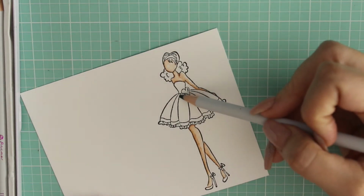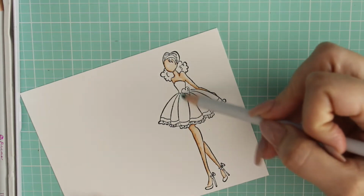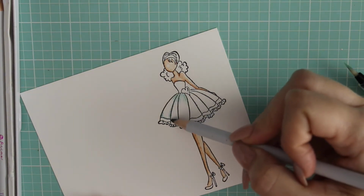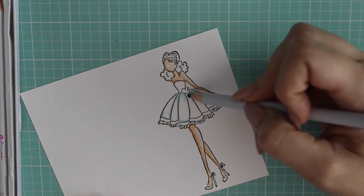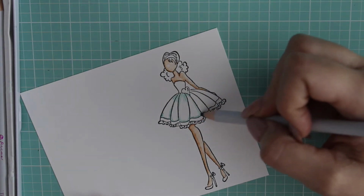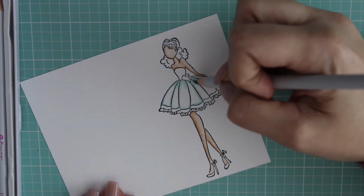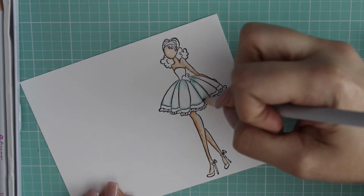And with the dress, all I did was kind of, just like in the corners, where they would overlap, is kind of where I use the color. I think it looks really cute like that. And you'll see this color come to life when I add the water.